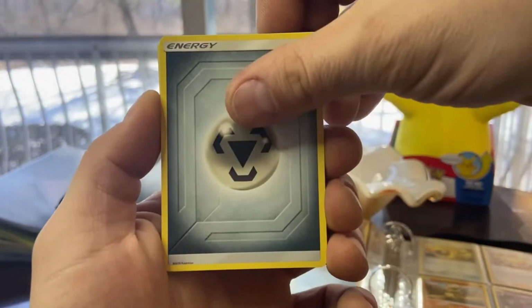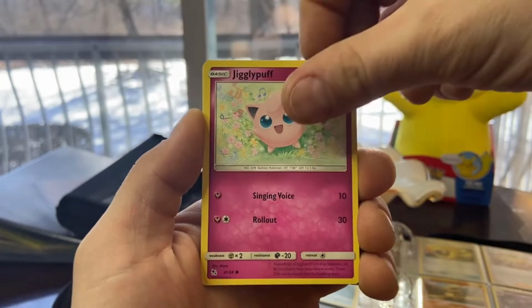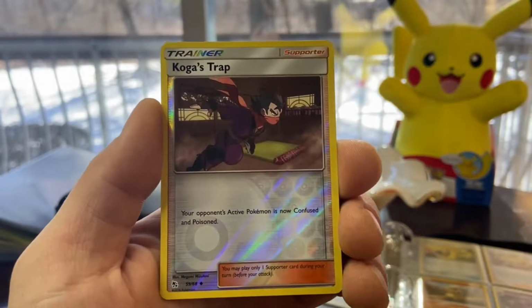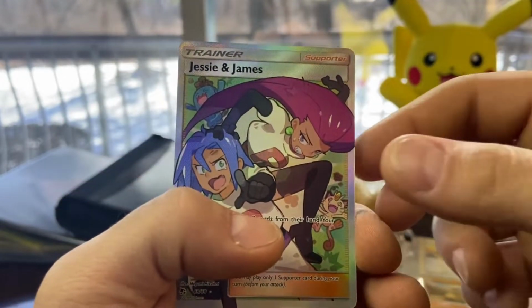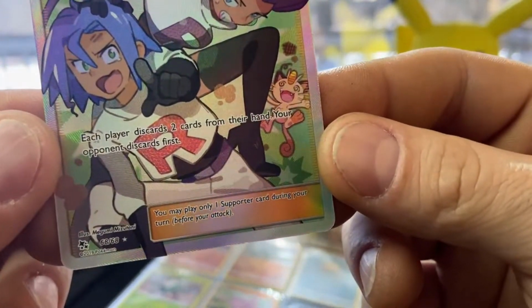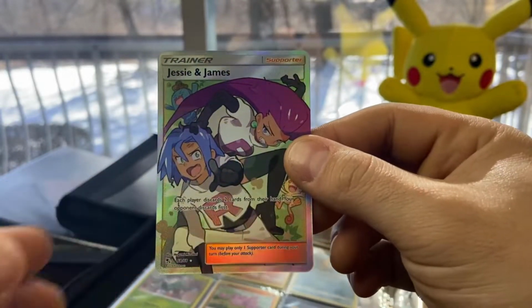Get right into this one. We got Brock's Grit, Farfetch'd, Graveler, Fairy, Jigglypuff, Caterpie, Paras, Psyduck. Alright, so we're gonna get right into it, and we got a boom. Oh, look at that. We got a Jesse and James secret rare. Boom. Beautiful. Wow. That's awesome, guys. Check that out. Jesse and James, Hidden Fates. Third pack.